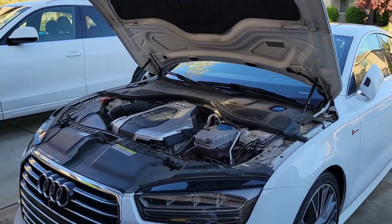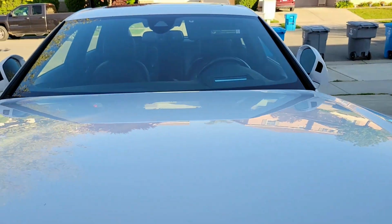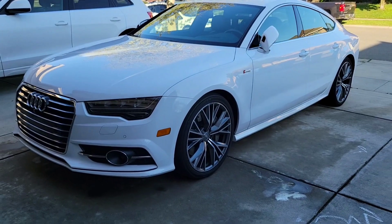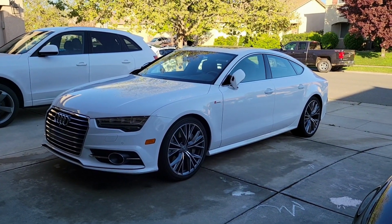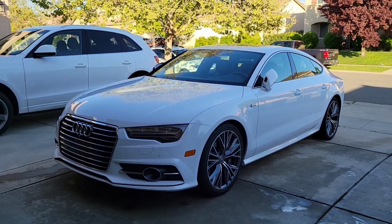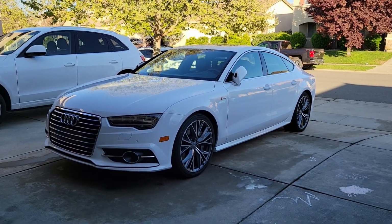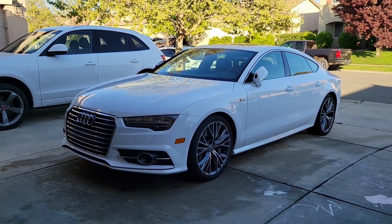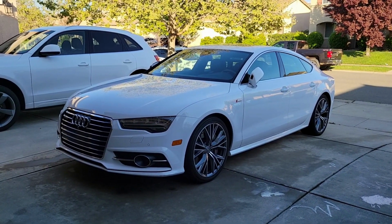With that said, it being my girlfriend's daily driver, it's just going to be simple mods, like coilovers, wheels, maybe some skirts and lower front and rear spoilers or diffusers and stuff like that. Other than that, nothing too crazy, and maybe just a stage 1 tune and nothing further, because like I said, it's just my girlfriend's daily driver, and I don't think she needs that much power. It actually has enough power for her as it is. This is the most powerful car that she's had.